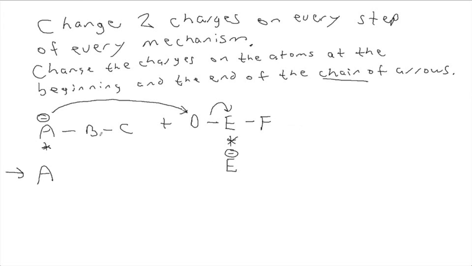All right, I'm not going to bother drawing the bonds in the product yet because I don't want to talk about that yet. I want to start by just focusing on the charges. So we'll talk about the bonds later. For now, we'll just say that the only two charges we're changing are A and E, and we won't worry about what the bonding would be in the product. Okay, good.